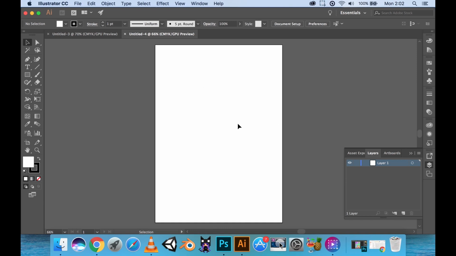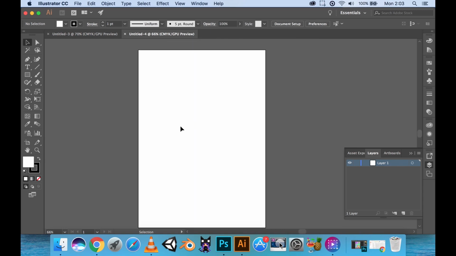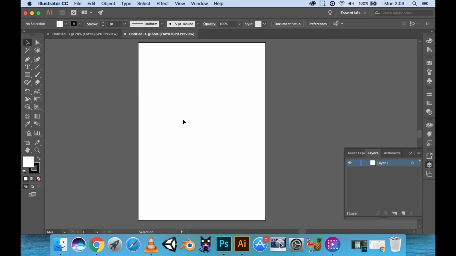Now, to show you some of the basic navigation controls, quite simple. If you want to move side to side, or just move our page, simply hold the spacebar and you can just drag around. Alt and spacebar works too. If you want to zoom in, you can just hold Alt and scroll your mouse wheel, and you can scroll in and out.